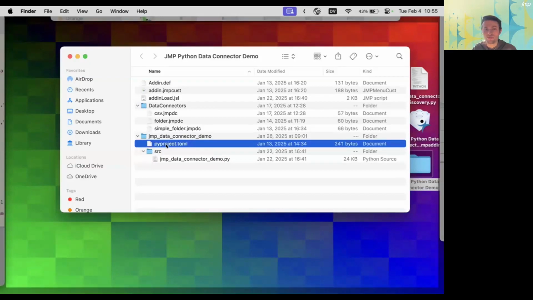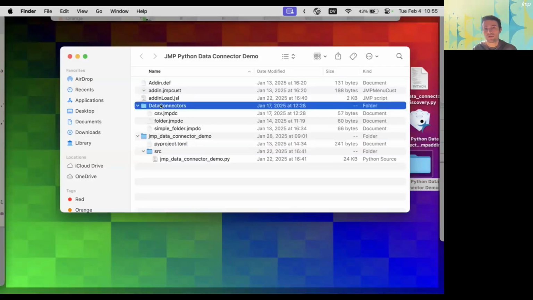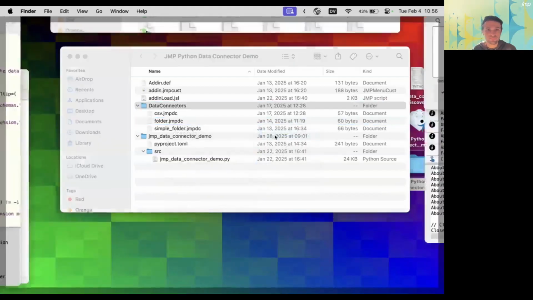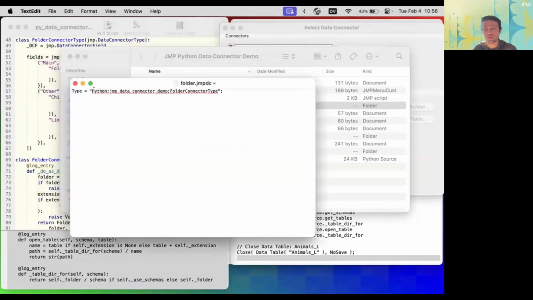So we have our project.toml file. I don't have time today to go over exactly how you construct one of these, but there are online resources available for that. We have a data characters folder. This is where the configurations that go with the add-on are provided. So in this case, the base configurations. If I look at one of these, for example, we'll see it just has this one line where it specifies the type. So it's not specifying additional configuration, but it provides something that the user can point at.